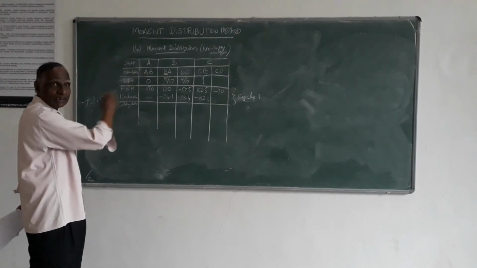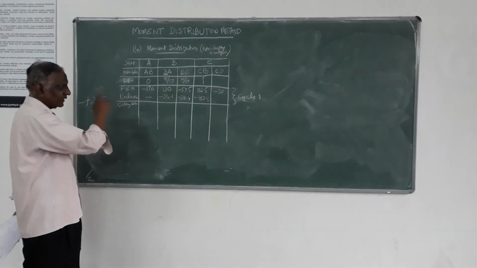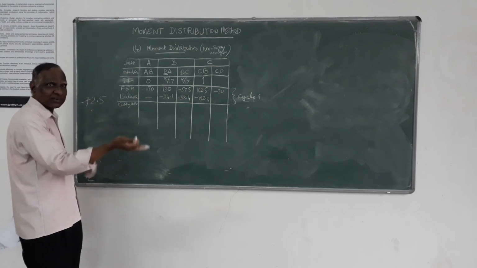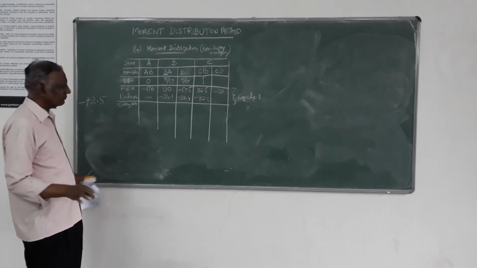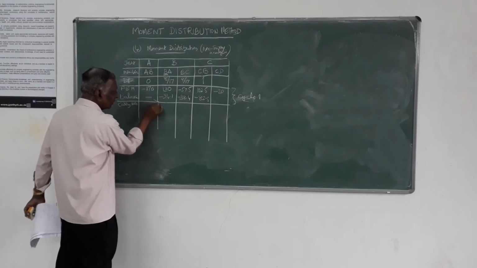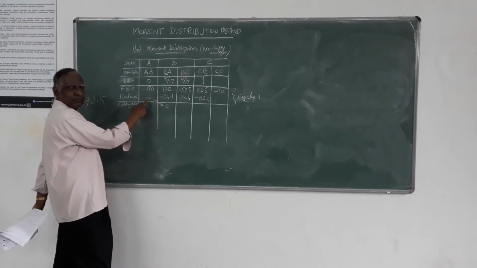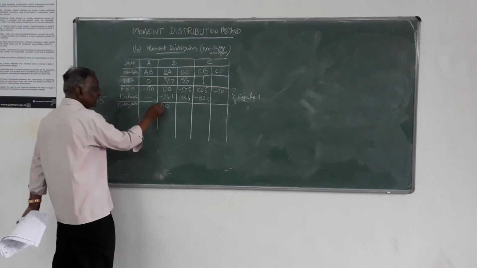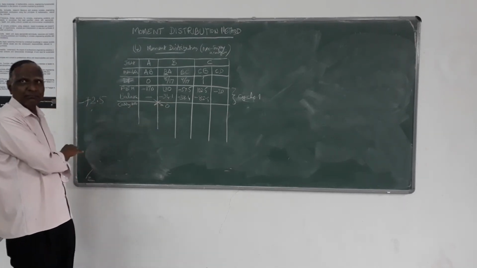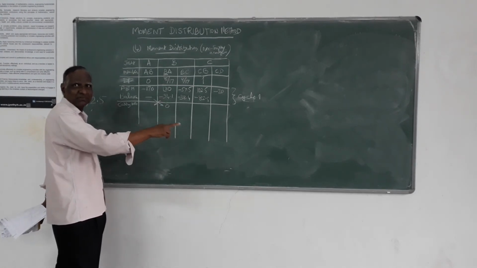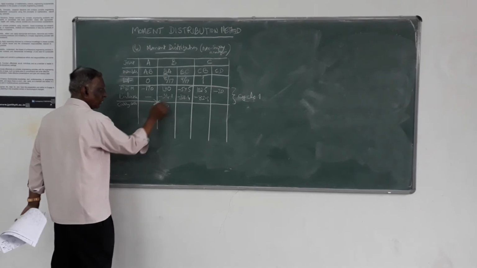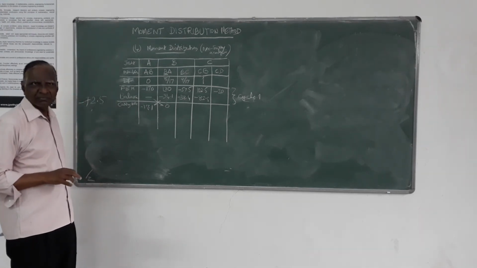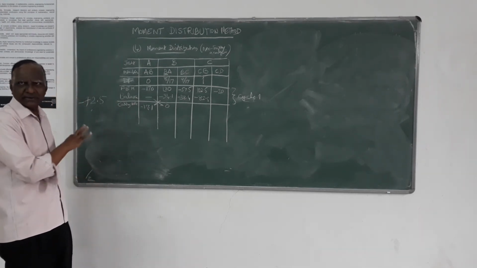It will have an effect at the other end A, provided that other end A is fixed or continuous, because the carryover can be done only for fixed or continuous. If it is hinged, no carryover. So here AB to BA, no carryover, no balance moment, no carryover. Whereas from BA, which has come from joint B, it will go to joint AB. Half this value, I told you carryover factor, right? Half that value. So minus 34.1 divided by 2 is 17.1. You can round it up to the nearest digit, it doesn't matter.